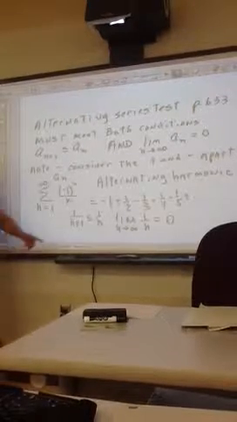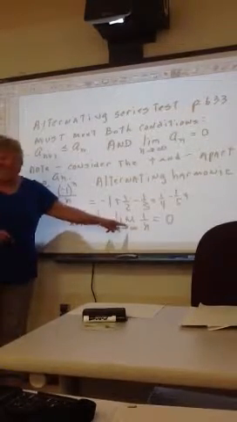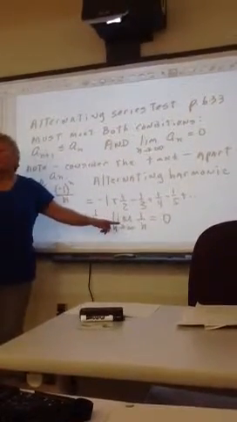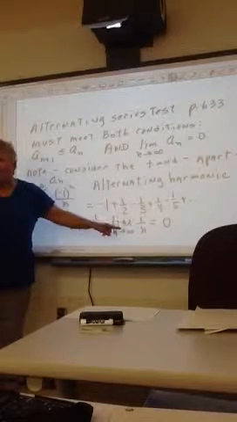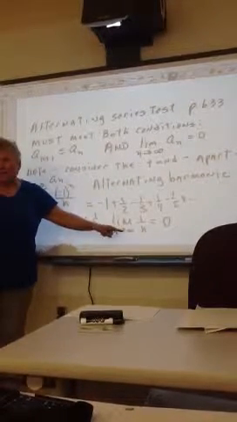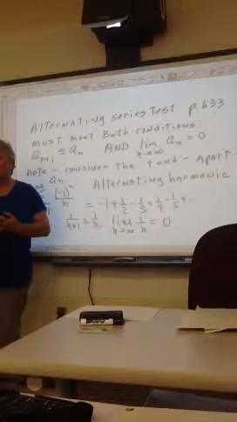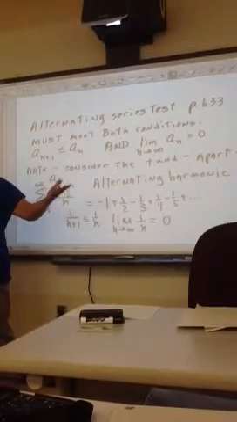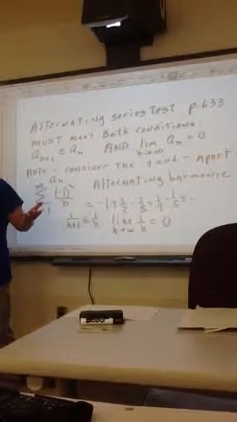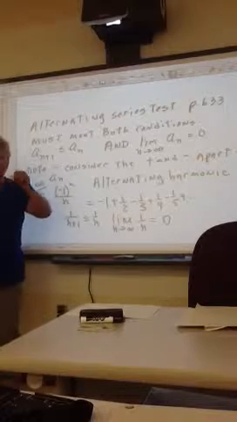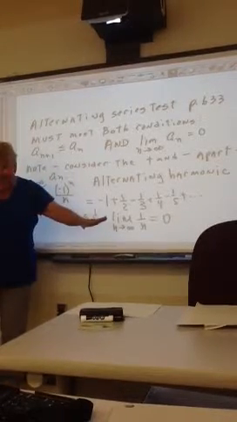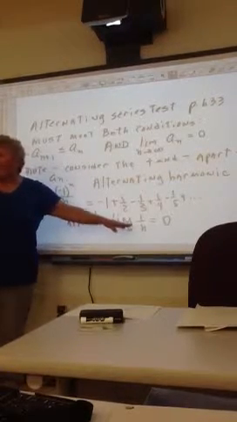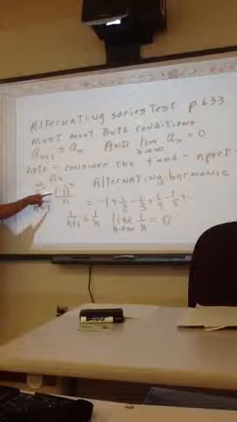So then, in our past, we didn't want this to happen. Why not? Because if the limit equals 0, that means there was no conclusion. It could be either convergence or divergence, and you had to go looking for another test. The nth term test for divergence only works if it doesn't equal 0. So in the past, this was a very bad thing. Today, we're happy. But it only works if the signs alternate.